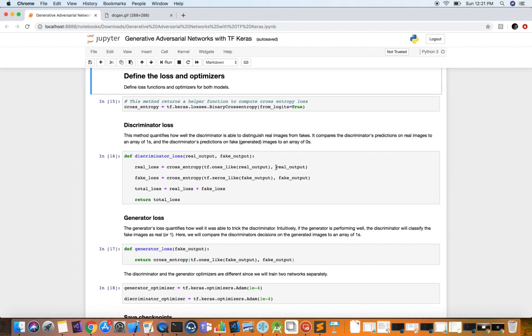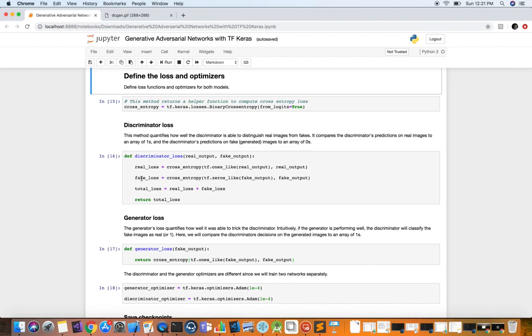We have our real output, and then we create a tensor by calling tf.ones_like. This grabs its input parameter, the real output, and creates a tensor of the same shape, where every entry in that tensor is a one, and it's going to minimize the difference between the real output and all of those ones.